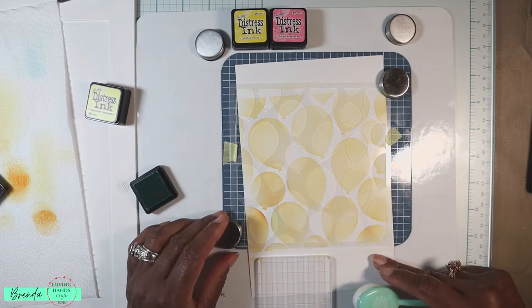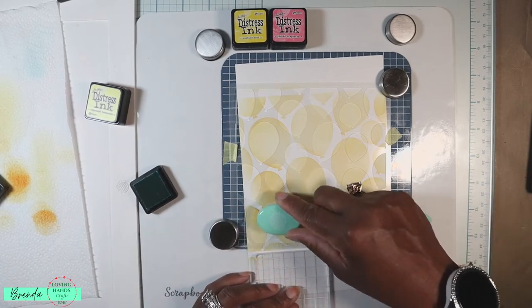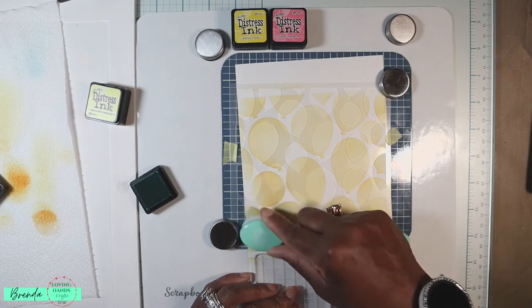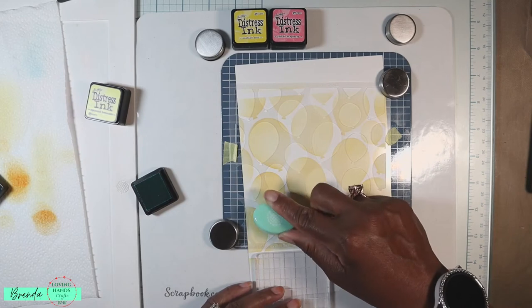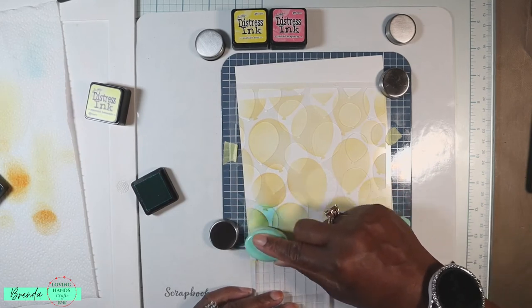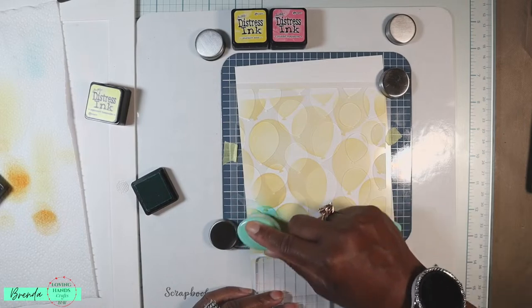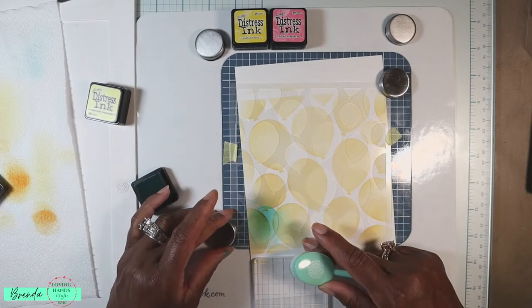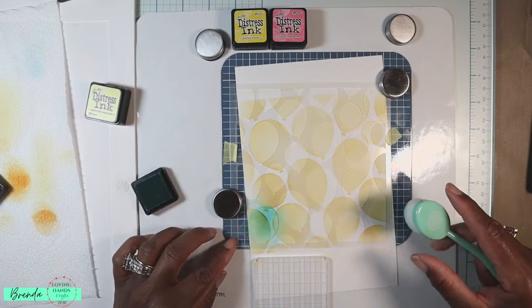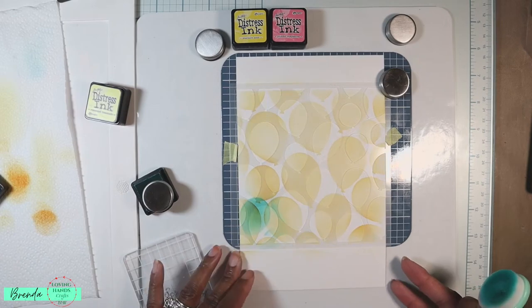Okay, oh, please stop moving. Please don't move. Okay. So now the next layer, I don't think I even got any color on there, so you can go a little darker. I don't even know if I did this stencil right. Oh no, please stop moving, dude. My stencil moved. Oh, crumb. Okay, see, the paper moved?